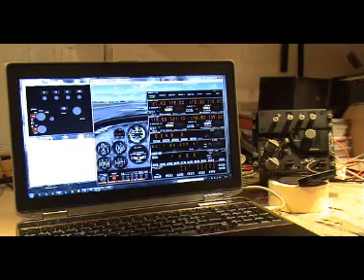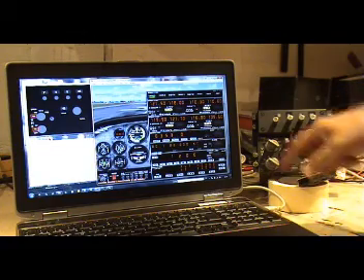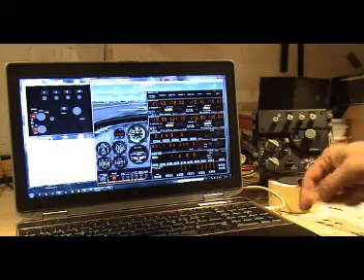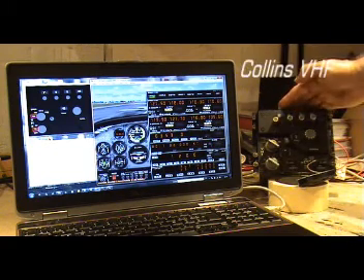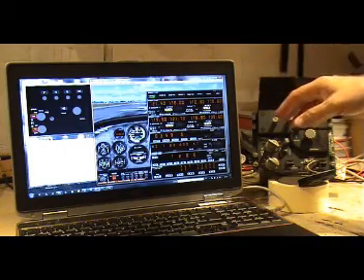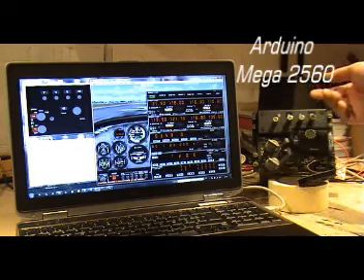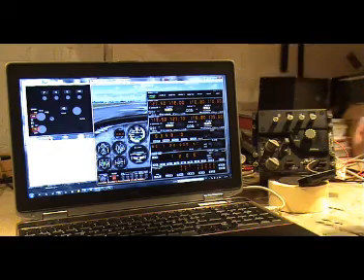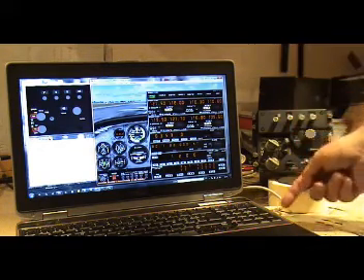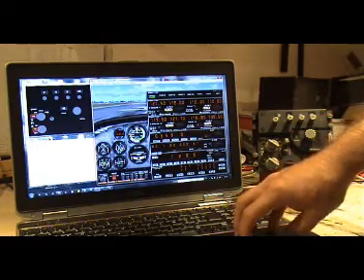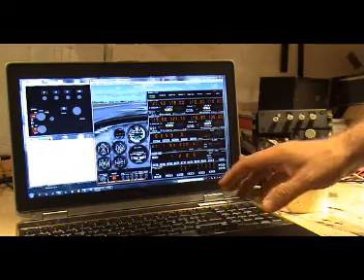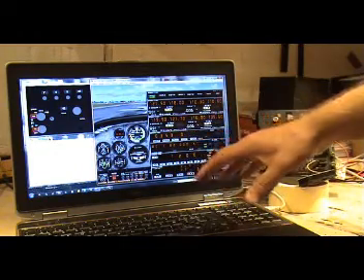First of all, I'm going to show you my setup for interfacing the VHF radio from the F-16 with, in this case, the good old Cessna from Flight Simulator. This is the VHF. I removed all the electronics and instead I have put an Arduino controller in place. The Arduino controller is talking through USB with this PC. Normally I will use two PCs, but for this demo I'm showing it on one PC.